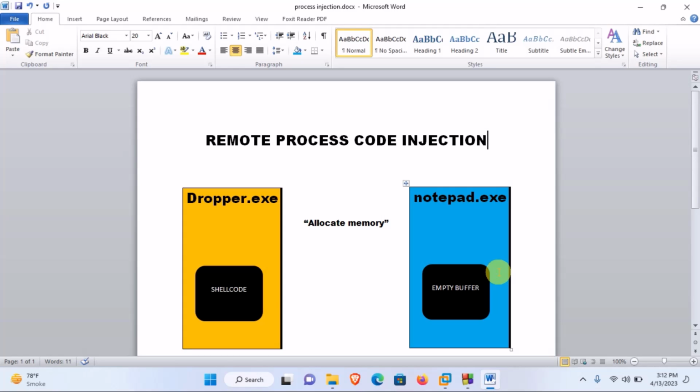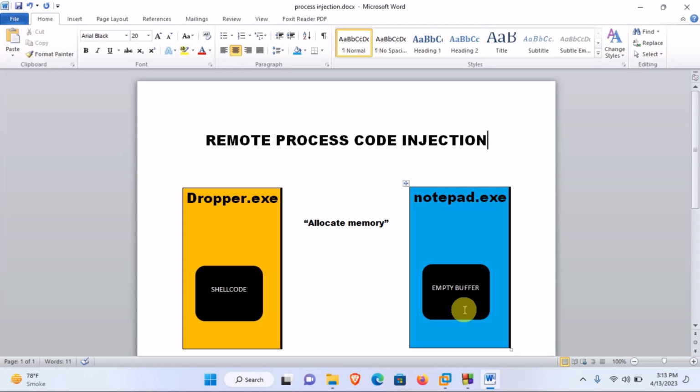Basically, process injection is a set of techniques used to inject a malicious payload into a running process to avoid detection. Everyone knows there are security tools like firewalls, Windows Defender, and other system security that are able to detect malicious activity.